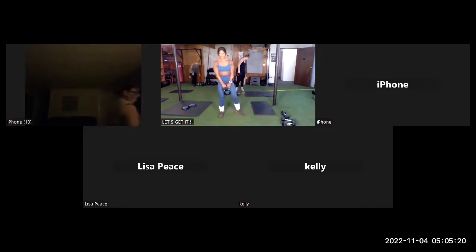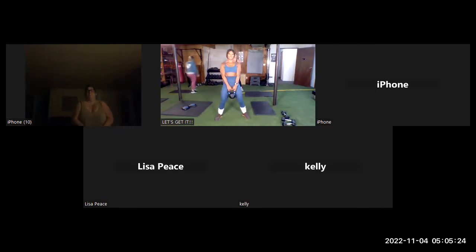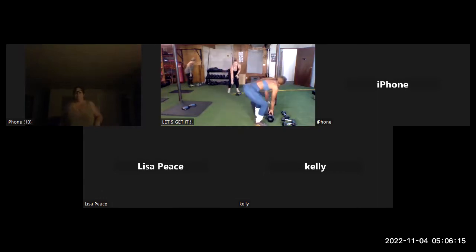Okay, we got the kettlebell swing. You can do two arms, single arm. Again, if you don't have weight, air squat, squeeze, and a hip thrust at the top. It's like a hip thrust or a pull through. You're squeezing at the top. Your hands are just holding the weight. Oh yeah, you should feel it in those glutes. Good, switch.